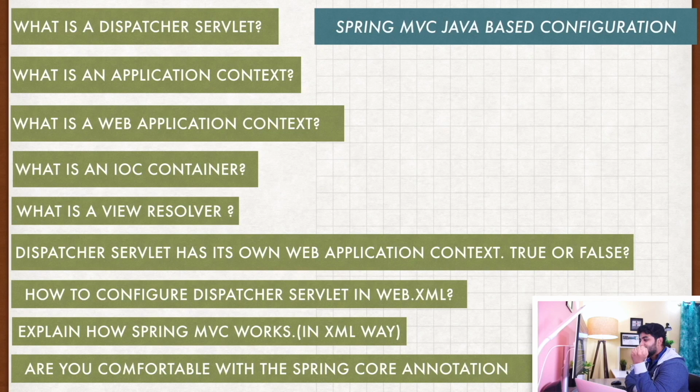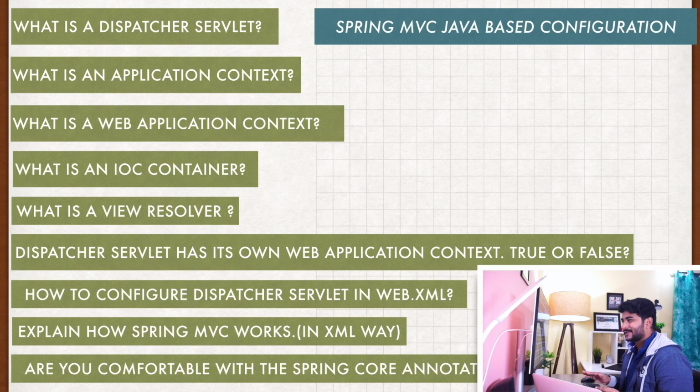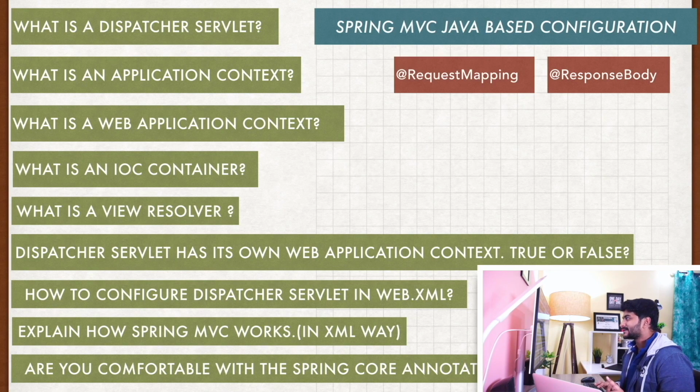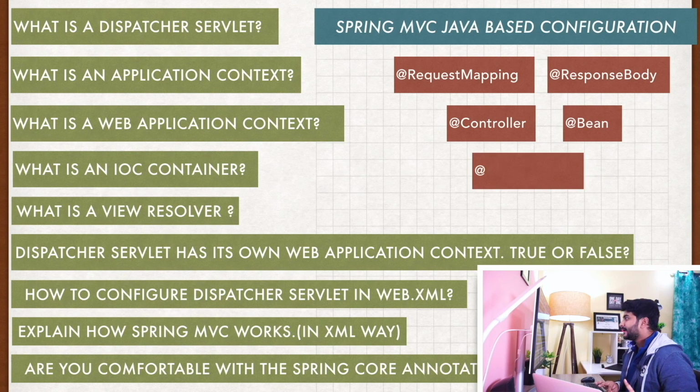The next question, are you comfortable with Spring core annotations? Obviously, I'll be needing 2 Spring core annotations in this video. One is @Configuration and one is @Bean. If you don't know about these annotations also, you can watch this video because they are pretty straightforward annotations. And these are the annotations we have already discussed, and I'm going to use them in this particular video: @ResponseBody, @RequestMapping, @Controller, @Bean, and @Configuration. Okay, 5 annotations, right?